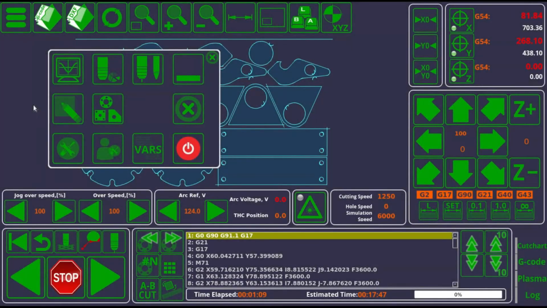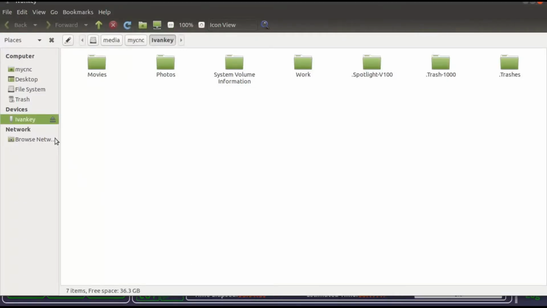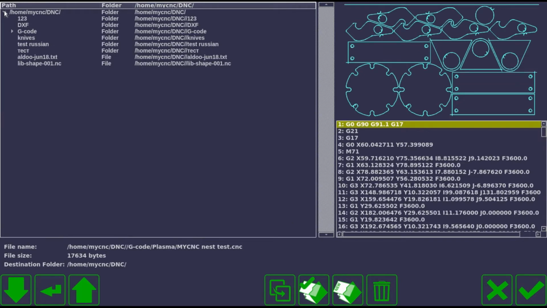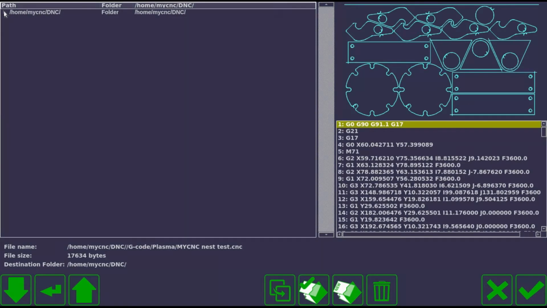In this video, we'll be going over the process of opening up G-code files within myCNC, which are loaded in directly from a USB drive that you have plugged into your computer. And the typical issue that arises is that when you go to open a new file, by using this button in the top left corner, you only have access to a certain folder on your computer that has been already predefined, so you don't have access to the actual USB drive that you have just plugged in.